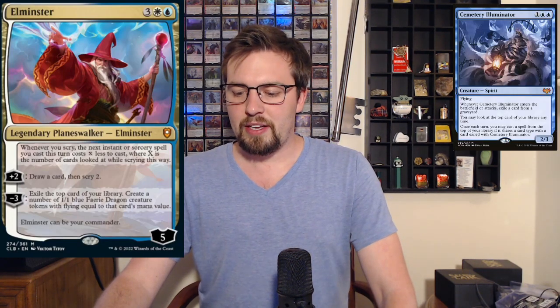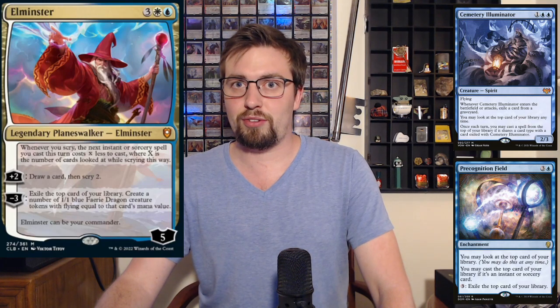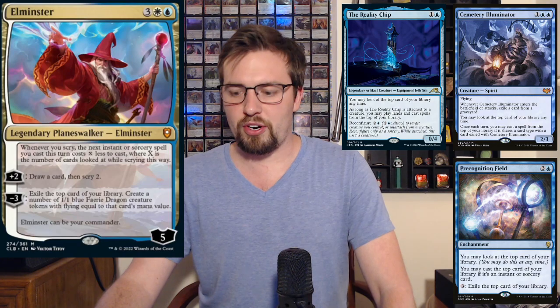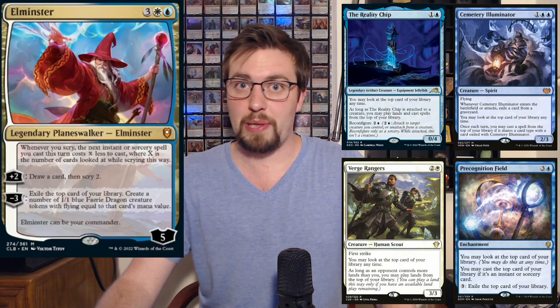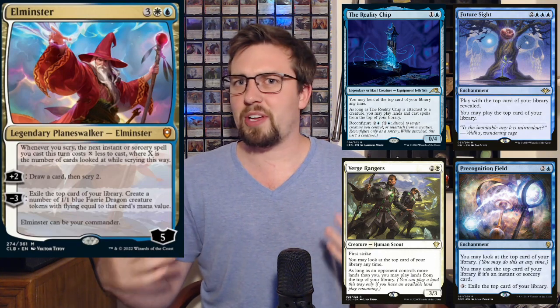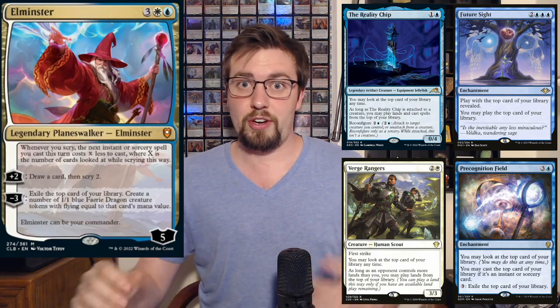Next, I'm going to be talking about some top deck manipulation. First off, I'm going to talk about cards that will just let you look at the top card of your library, because that's always nice. You can use cards like Cemetery Illuminator. You can use Precognition Field, really nice because you can also cast instants and sorceries off the top of your library with that. The Reality Chip, powerful card there. Verge Rangers lets you play lands, that's a fun one. And Future Sight. Although the top card of your library is revealed, it's still a very powerful card for this deck.